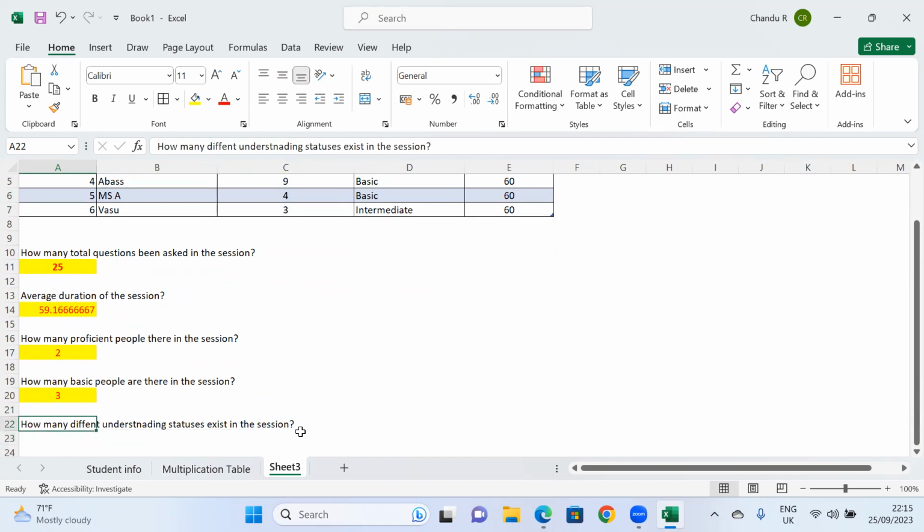How many different understanding statuses? I am asking a very straightforward question: how many are there, and what exactly are they? You can answer this with something I will tell you. Friends, it's good to go. I will explain later.